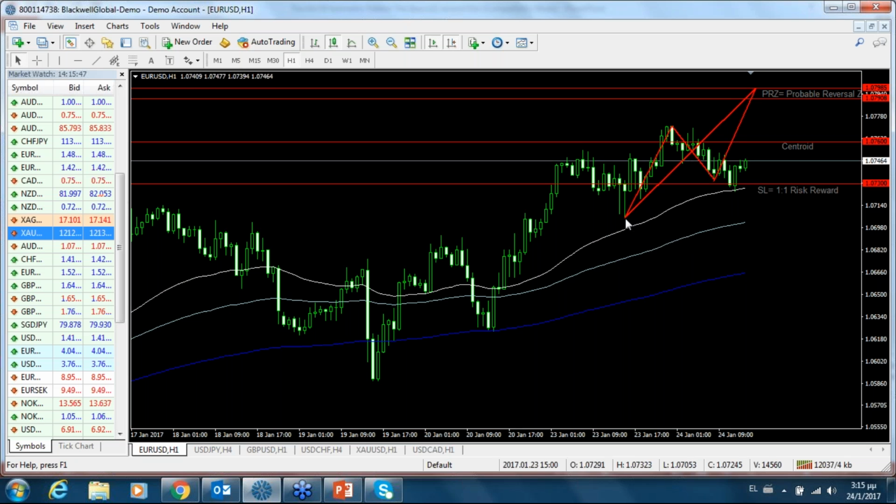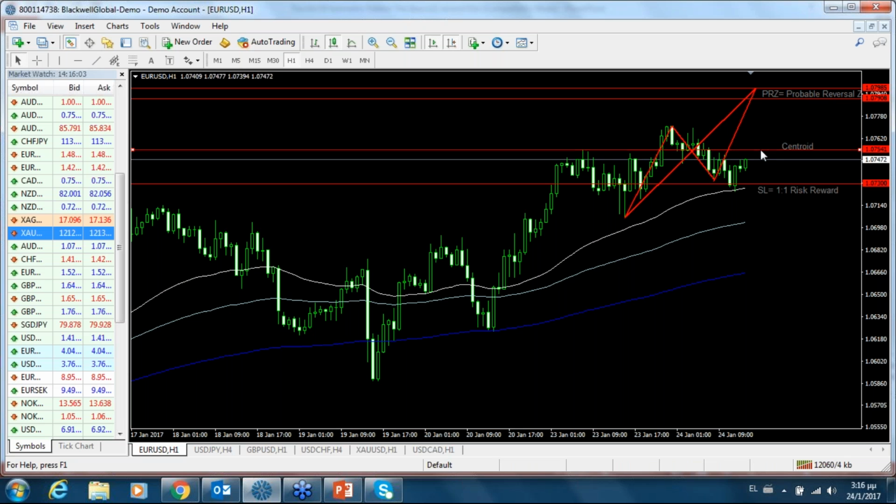As you can see, once I've drawn the A right up to the D, it crosses out here like a butterfly, or like a funny ribbon kind of pattern. So once we've done that, I double click that line there. Let's say you're drawing a horizontal line, and you just mark that right at the very center. That becomes your probable centroid area.